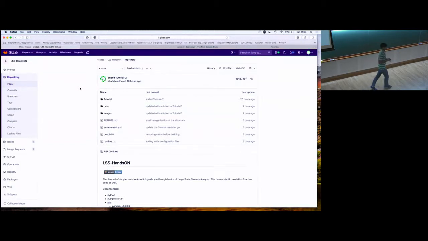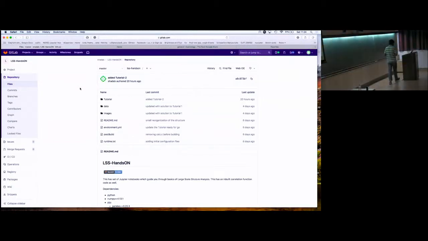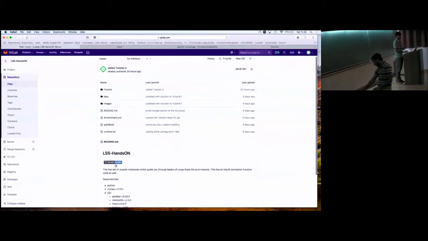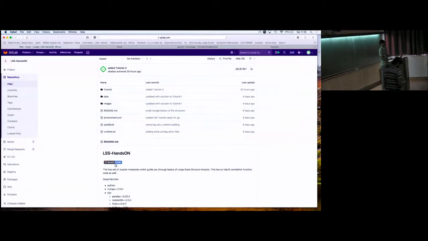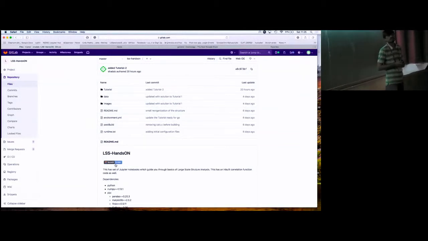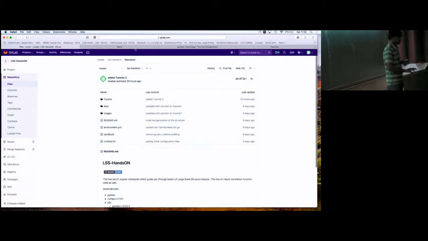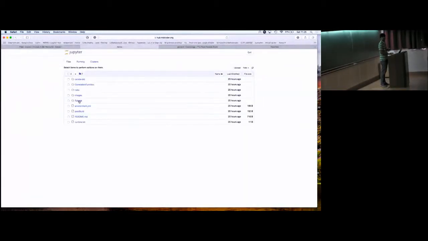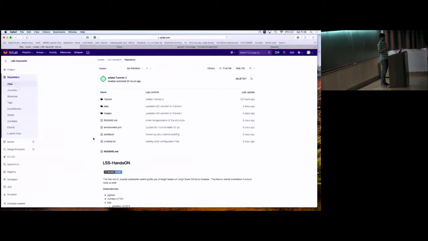Okay, so for all those who have Windows operating system, can you go to this link, which I have already shared, and click on Launch Binder. So only the people who have Windows operating system, because I think otherwise it will be limited by internet. Launch Binder. Once you go there, click on Tutorial folder, and then you'll see Tutorial 2 there, which is again server error. So once you open, click Tutorial and click on Tutorial 2.